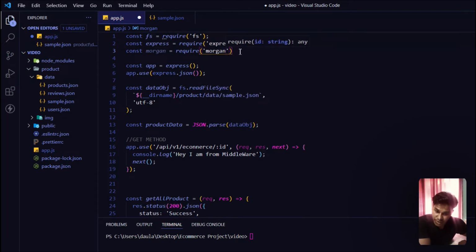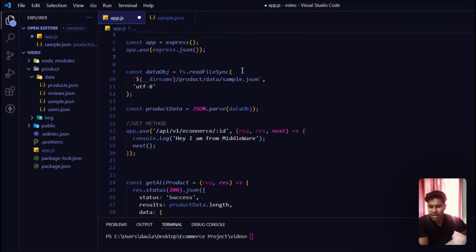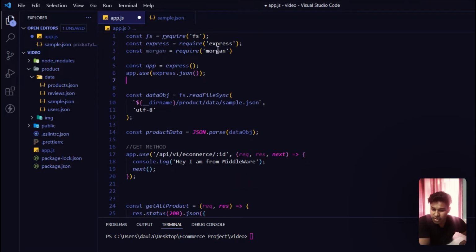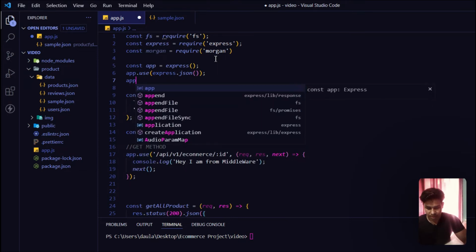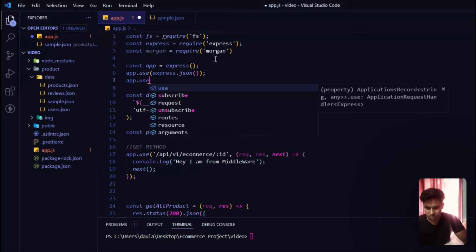Visual Studio Code is really very smart. It will give you this auto suggestion. That means that you already have Morgan in your package files. So what I can do here, I can simply come down here and I can use this Morgan as a middleware. So Morgan is also a middleware, and what it does, it will tell you what kind of request users are making on your API, and you can find out whether it's a 404, a get or post. You can easily find all those, and on the basis of that you can easily set the condition.